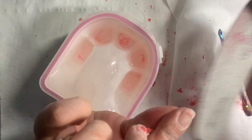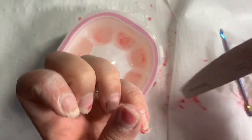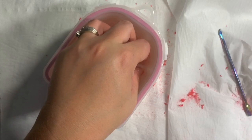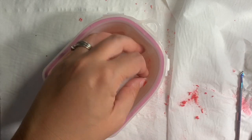At this stage, the majority of the acrylic is off, so please be careful how you file. Be aware that you're not going to go through that nail plate, and watch exactly where that corner of the file goes. I've just popped mine back in a little bit longer for that thumb.